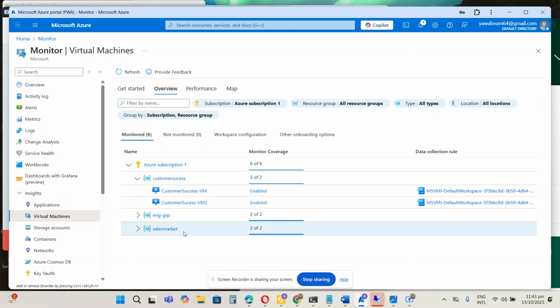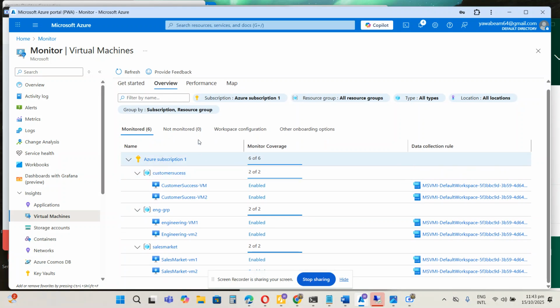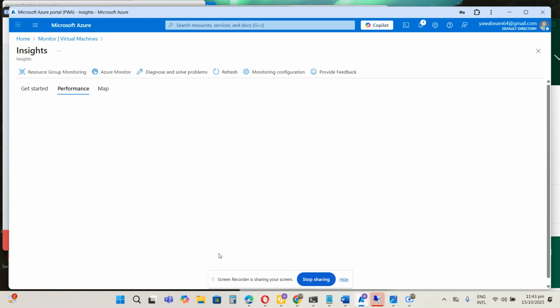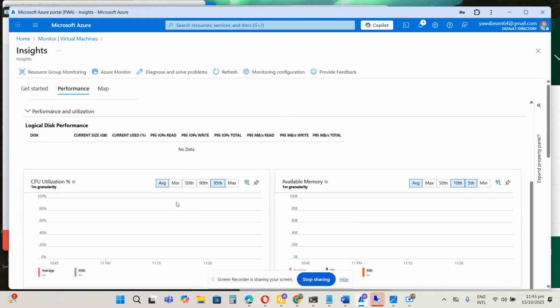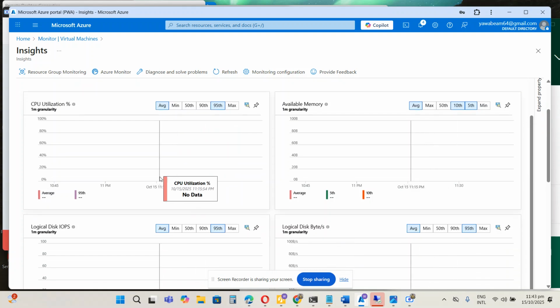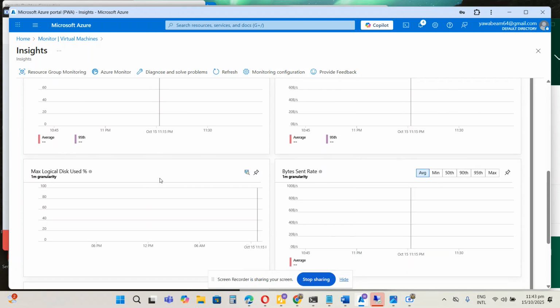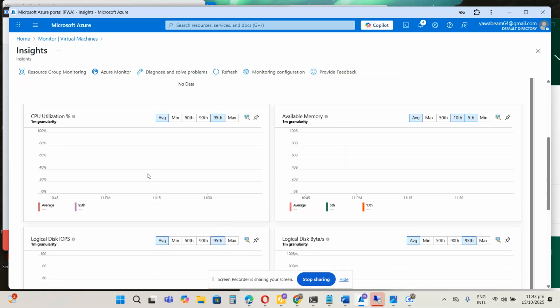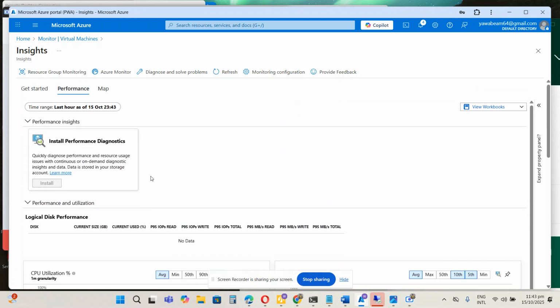So you click on it, you see all 6 machines here being monitored. You can click on any of the 6 machines and analyze data. Then you can see the components that are being monitored, the health of the components.